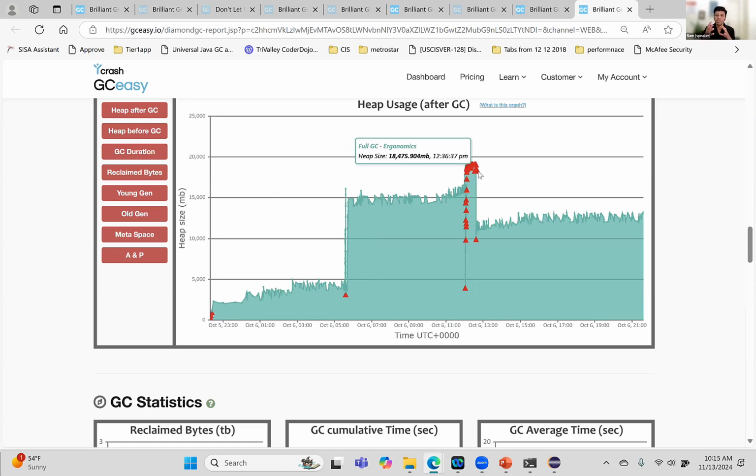Since a lot of requests are coming, your application is creating a lot of objects. Since a lot of objects are created, your JVM is struggling to handle them because sufficient memory is not allocated to handle such an incoming flood of requests. So when this happens, you want to investigate. Your application will become unresponsive, because when full GCs run, it stops. And here it is repeatedly running, so health checks will start to fail, and CPU will be at a high spike. But after 12:36, it recovers and starts to run.